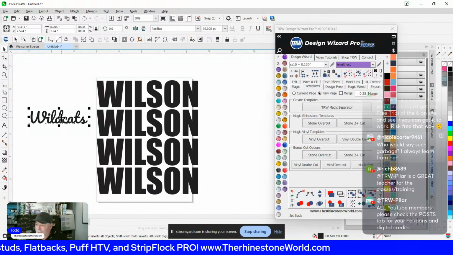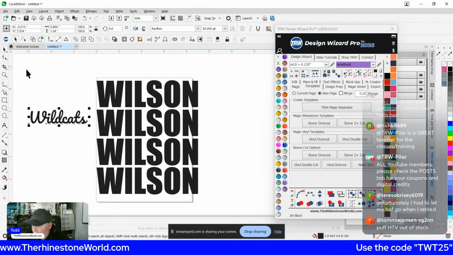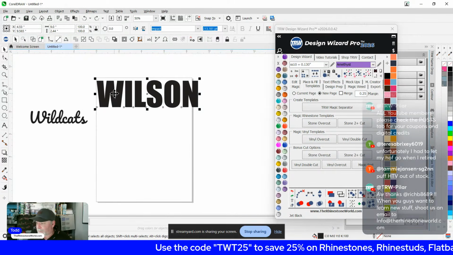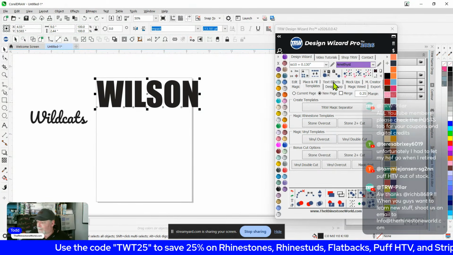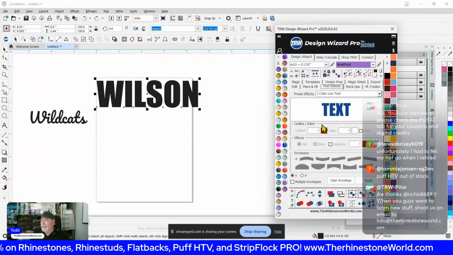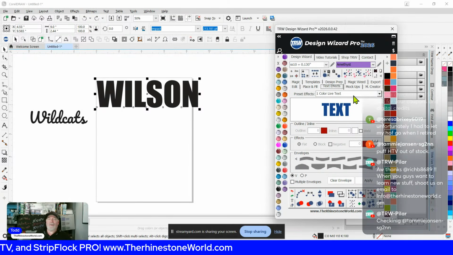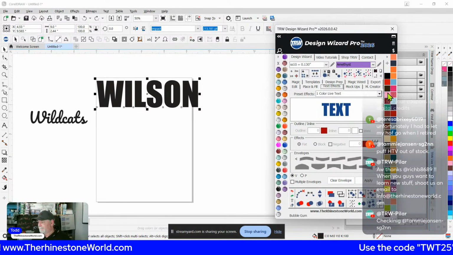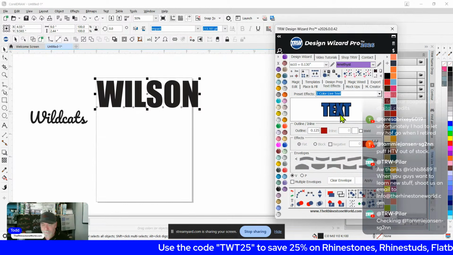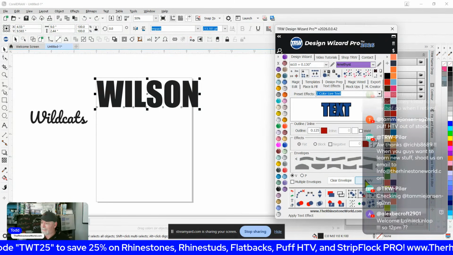So now we're going to take our Wildcats, and we're going to do this same thing. Oh, you know what? I forgot. Before I go into it, I'm going to Wilson, and I'm going to come over here to my Design Wizard Pro Docker, and I'm going to go under Text Effects. And what I'm going to do is I'm not going to select anything. In fact, I take that back. I'm going to select one thing. I'm going to change this to a 2-color live text. Okay. 2-color live text, because we're doing a layered one. This will make sense. So 2-color live text. And then I just come down here and apply.